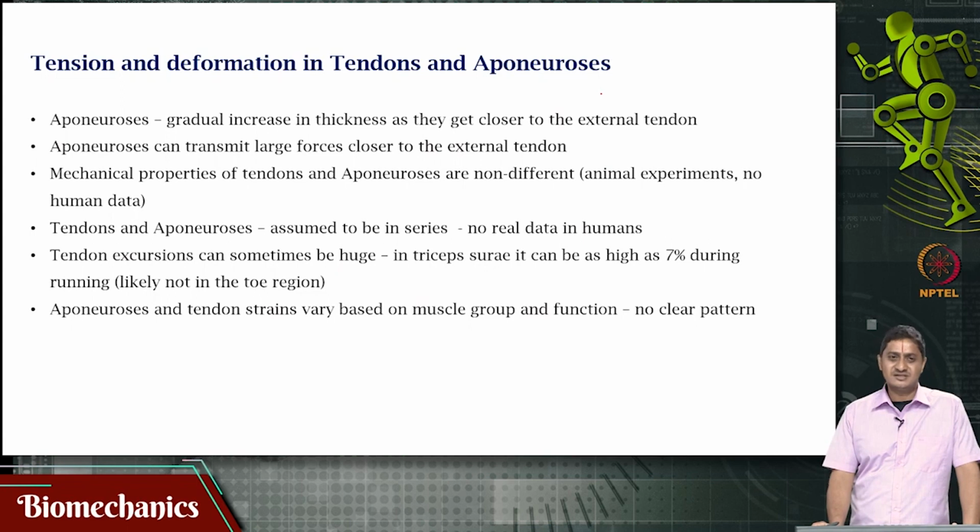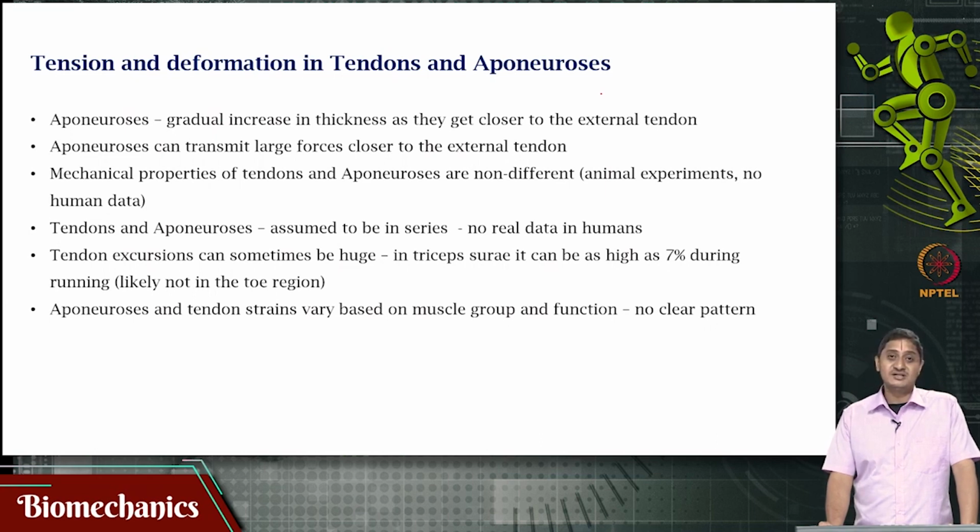Remember, biological systems are almost always efficient, or of course engineers might challenge this idea, but they are efficient in their own way. One has to really study the big picture, the global biological phenomenon, to understand how biological systems are efficient. In this case, it is very efficient. Because of this, as they proceed from the tip to the external tendon, they become larger, the breadth increases, the thickness increases. Because of this reason, aponeuroses are capable of transmitting huge forces to the external tendon.